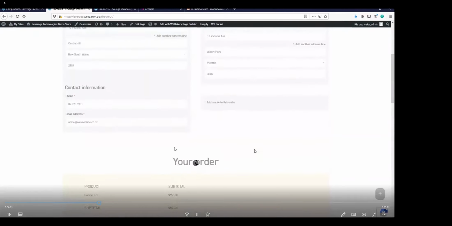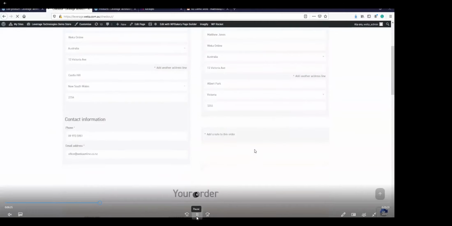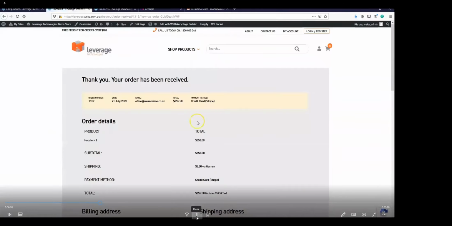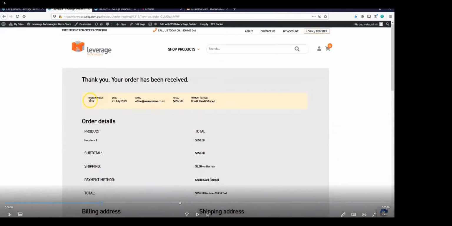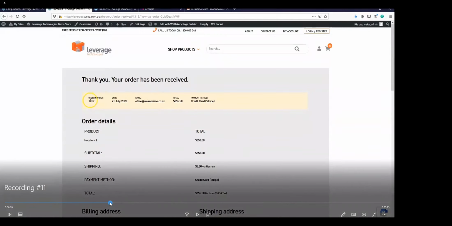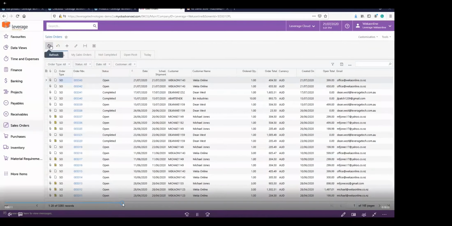Of course, there's orders going through. Now the key right here is you can see order number 319. So that's the order we'll be looking out for inside MYOB Advanced. If I skip us up to a couple minutes ahead to 919, there we go.